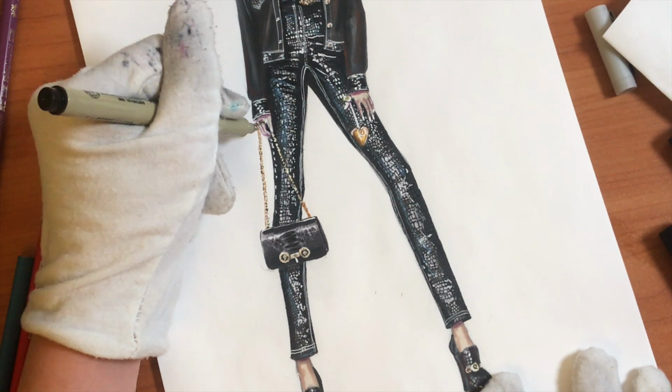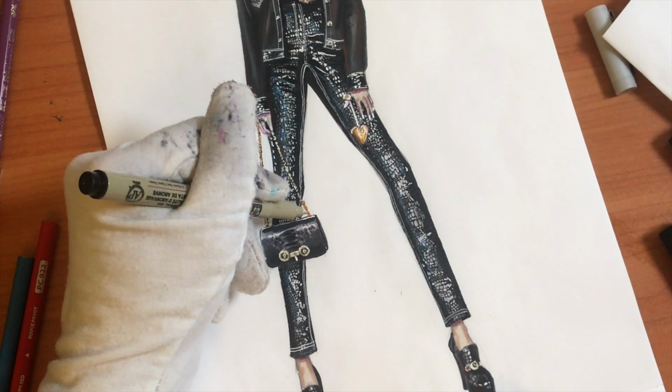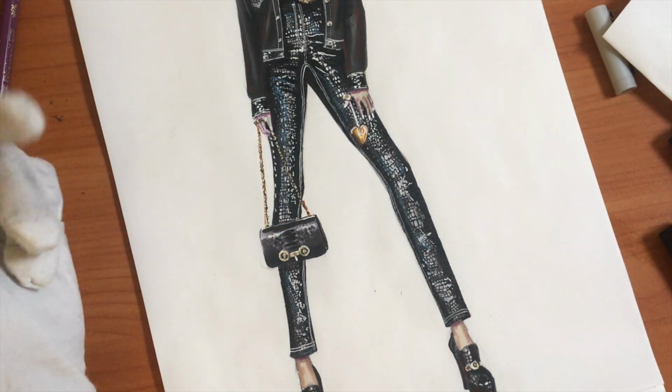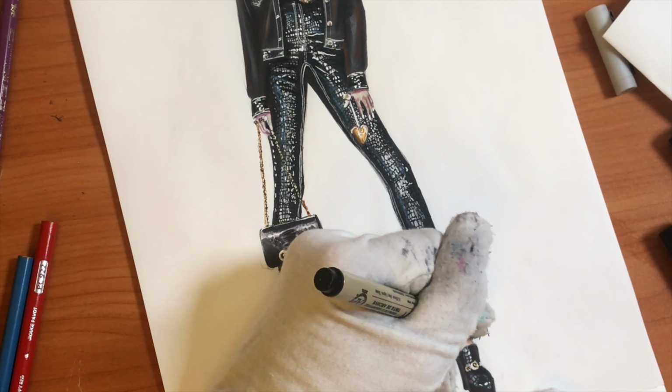If you want to add contrast, you can use a bit of fine liner for the chain and metal details. And I added a bit of blue, light blue pencil on your trousers, but if you want just to show reflection of some hue, you can do it.